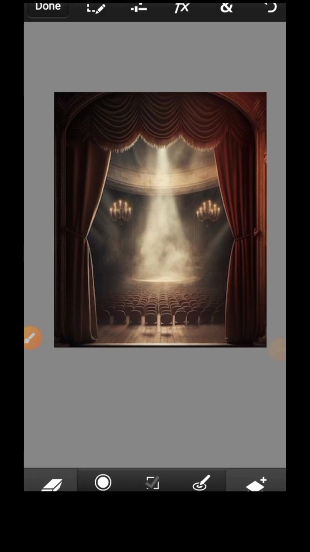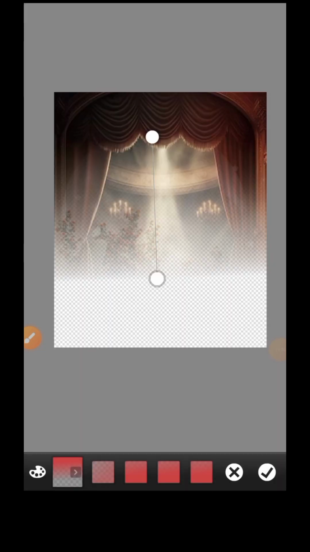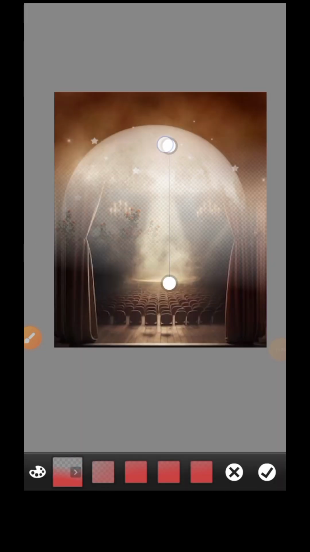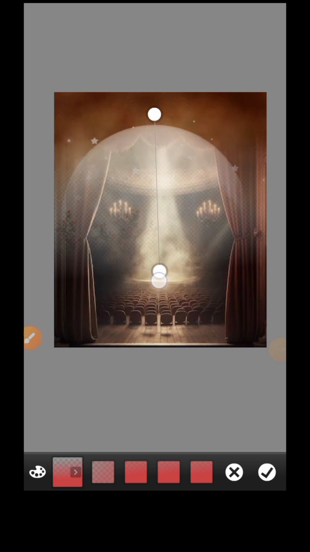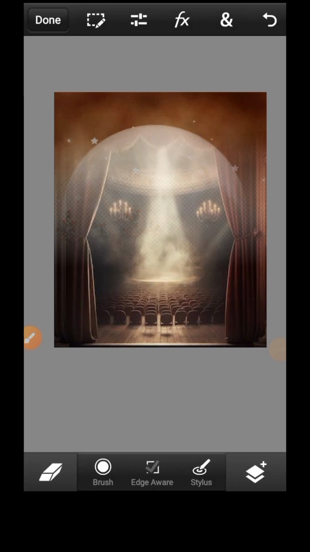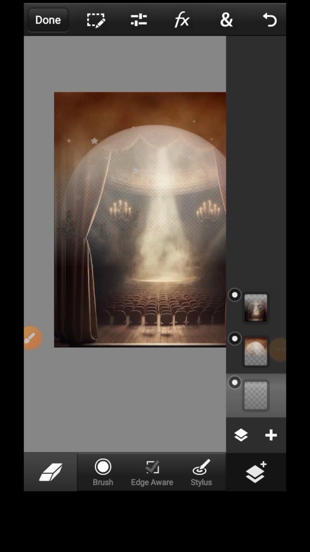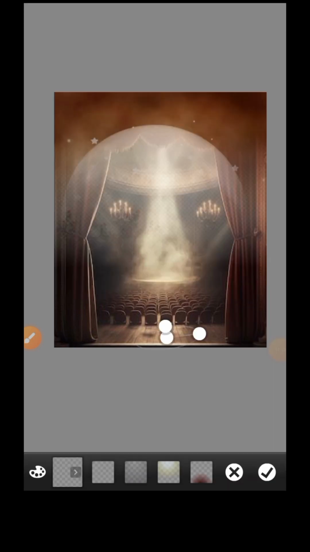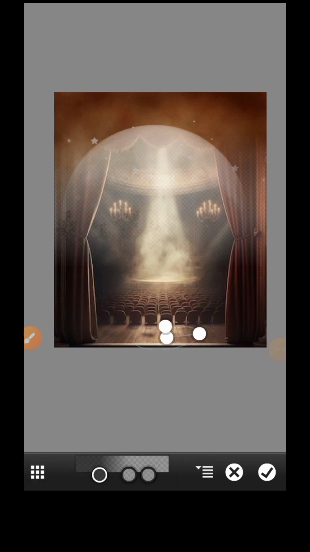Okay, I just import this one too. Then I want to fade this part so that the thing is going to blend together. Okay, see. And now I come over here, I click on this gradient. Then I'm going to look for gradient, or let me create gradient. Let me just create the color.